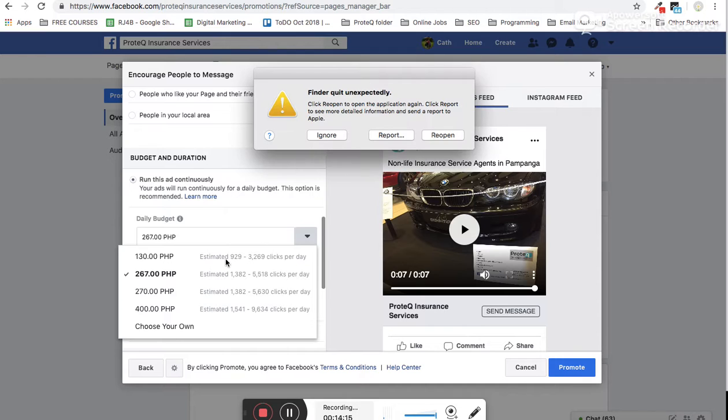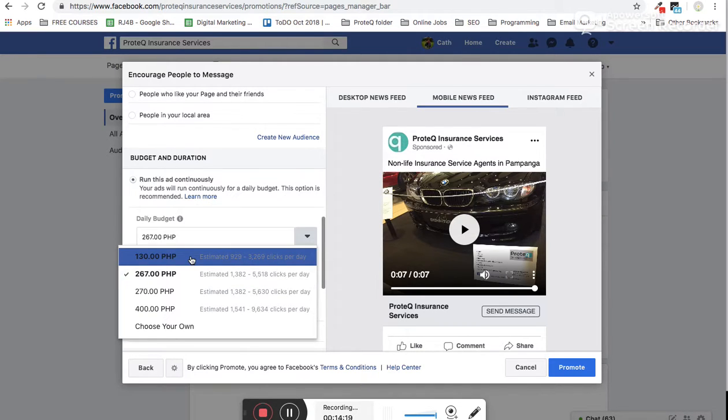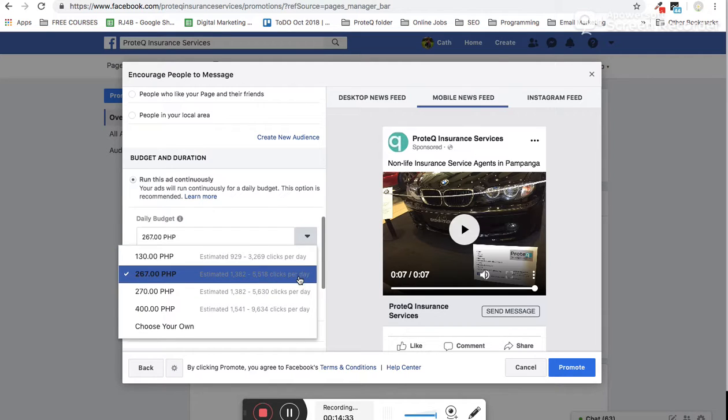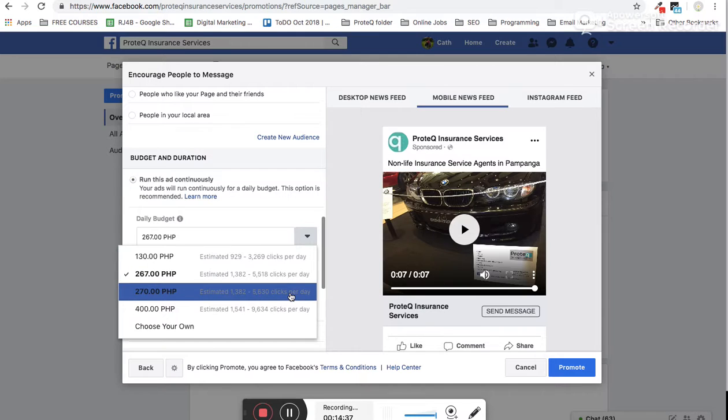They have estimates of, for example, 130 pesos, you would have an estimated number of clicks of 929 to 3,269 clicks per day. So the click-through rate is much higher, of course, if you have more budget for it.